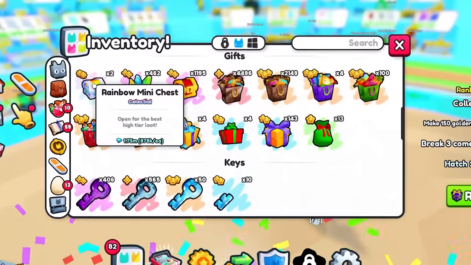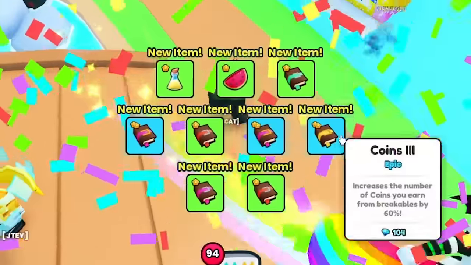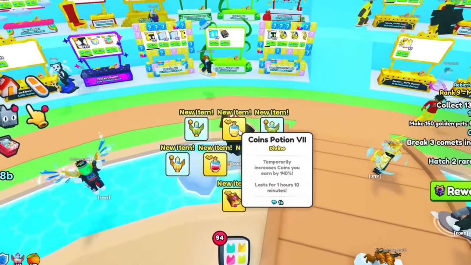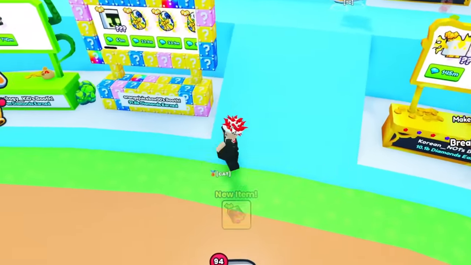Rainbow mini chest. Open for the best high tier loot. What do I get from this? This doesn't look like higher tier loot. Where is it? Oh, okay. That seems like it. Oh, it must be this. Look at these divine items and superior items. Oh yeah. That's what I'm talking about.